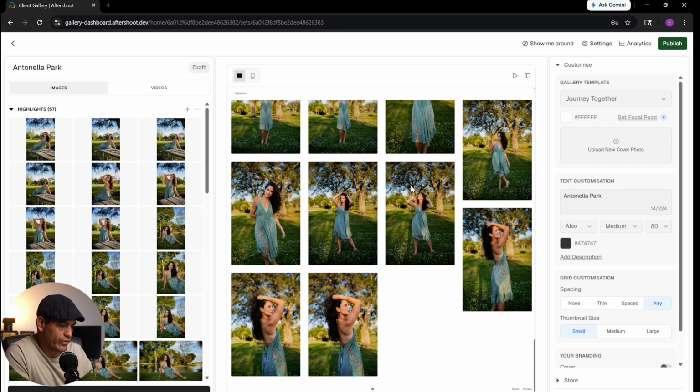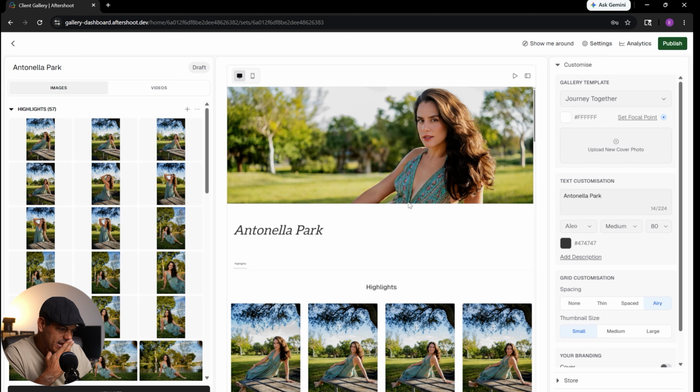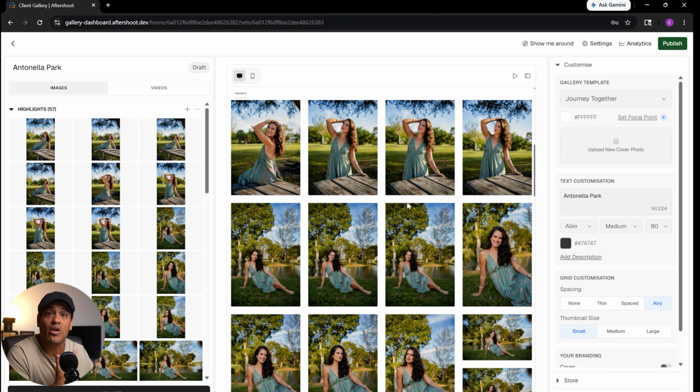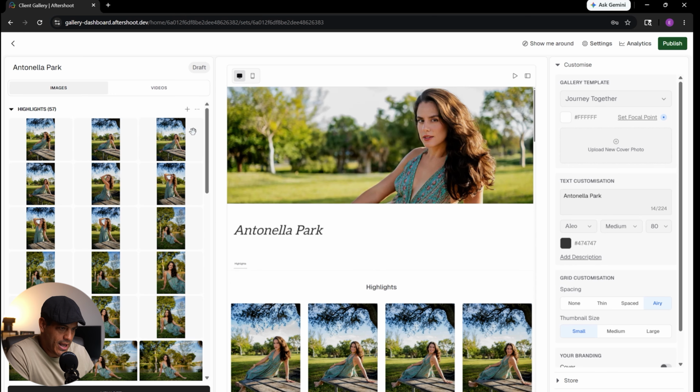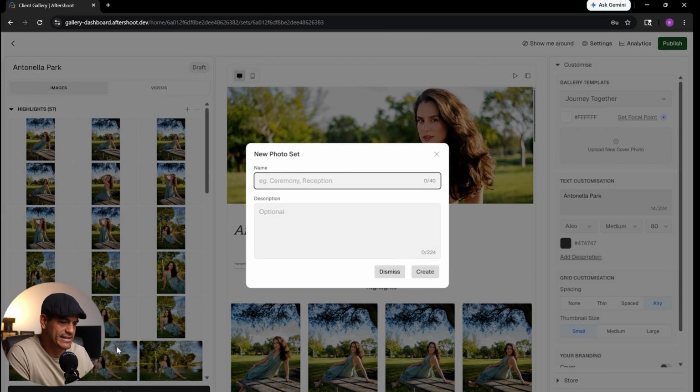Now, one very interesting thing that I know Aftershoot Gallery does is I can separate the photos by sections. Let's say you shot a wedding. You can separate the whole wedding into different sections or segments depending on if it's the bride's preparation or the groom's preparation or the first look. I just gotta figure out how. New set, yes. Okay, here it goes. So let's say I got a section here called picnic table, okay? Picnic table, perfect, create.